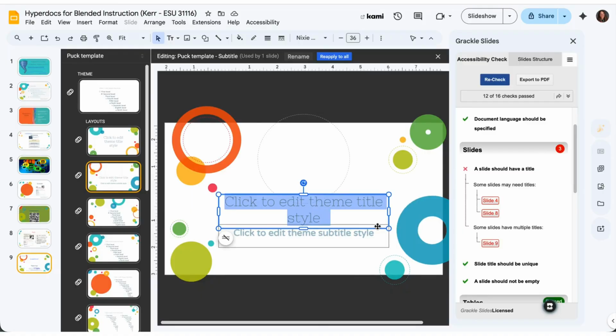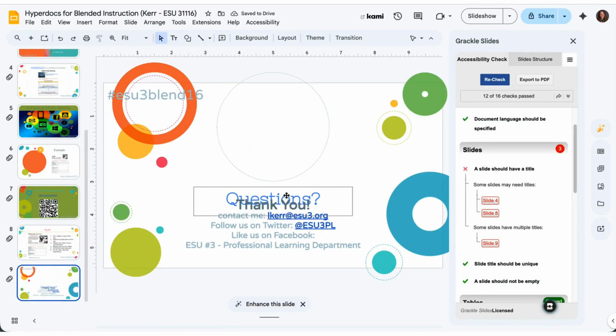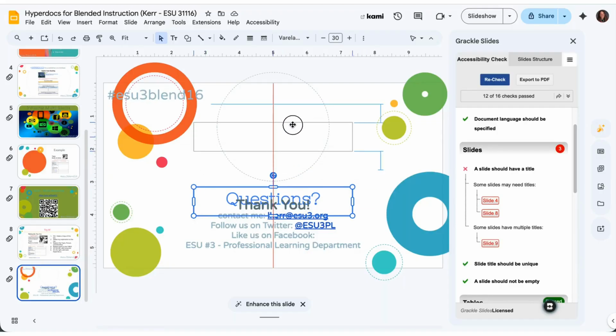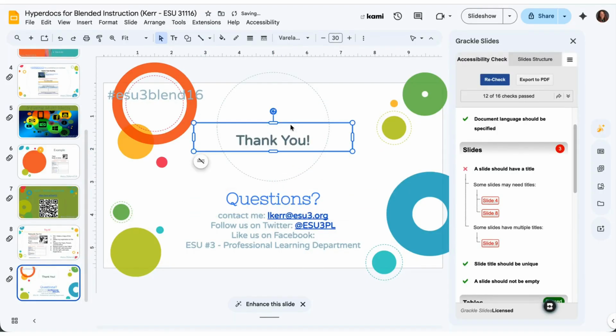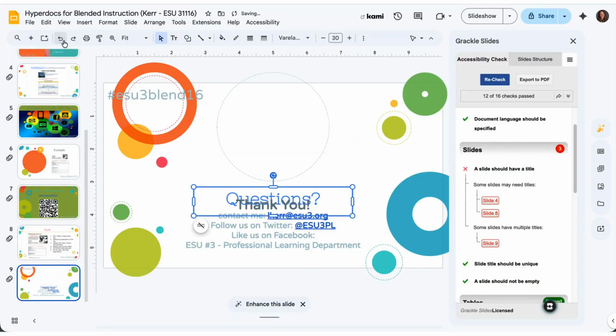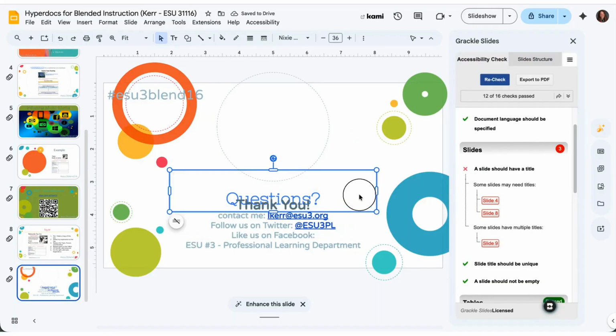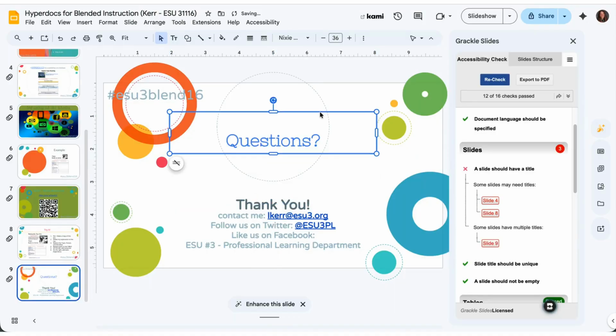And here is where my title is, right? And here's where my subtitle is. I'm going to just say reapply to all and then go fix the slide. So reapply. Now it moved everything around, right? So I'm going to move this back up here, but I should only have one title on my slide now, which is this one that's questions, and we'll see if that fixes it.